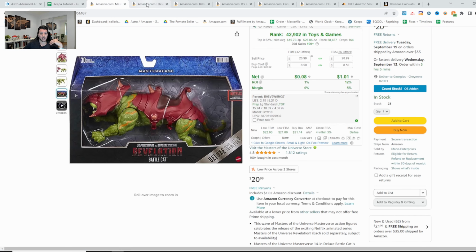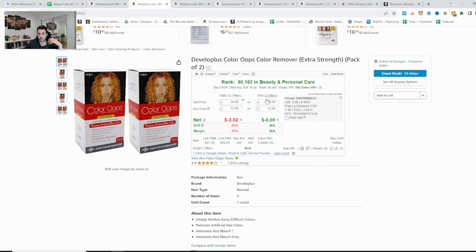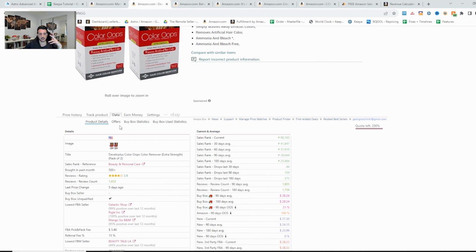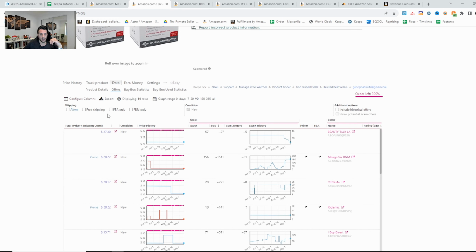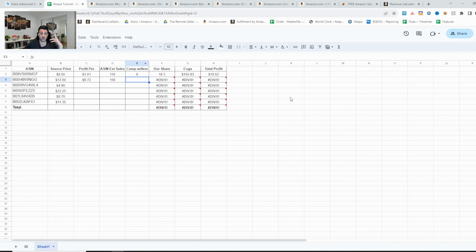And let's check out how many competitive sellers there are. Let's actually consider their pricing. So there are probably three sellers with the lowest FBA price. So let's check out the offers. And only FBA. So 28.22. So they're all 28.22. So that's three sellers. So that means if we jump on, we'll be the fourth seller. So type in the number 4 right there and check out this data.